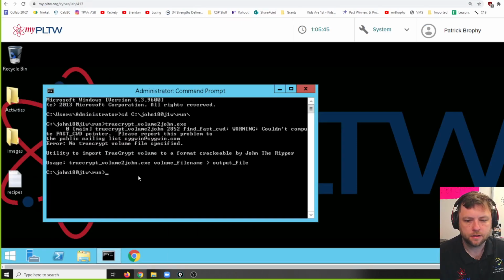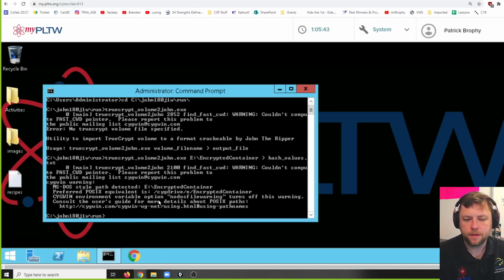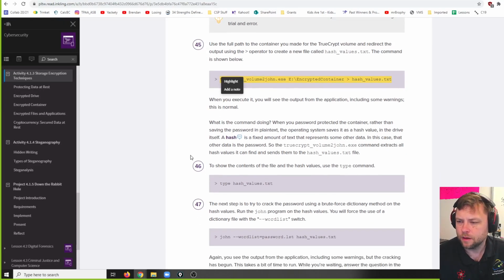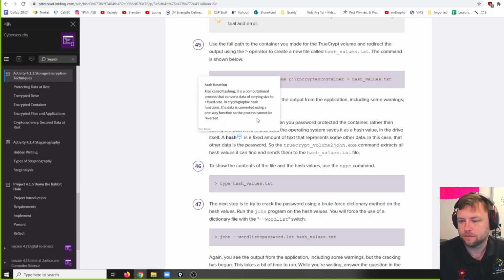Paste it here. Okay, it might give you some warnings. It's fine. It ran the program. Now, what does it actually do? What it's doing is, your password is saved, but it doesn't save the password as plain text, like, oh, just my password's animal. What it does is turn that password into a hash value, which is a big chunk of information.